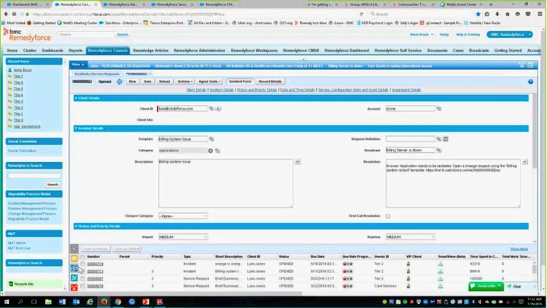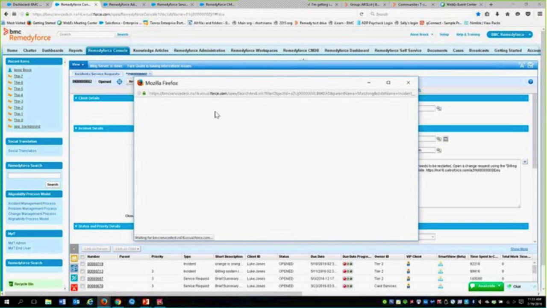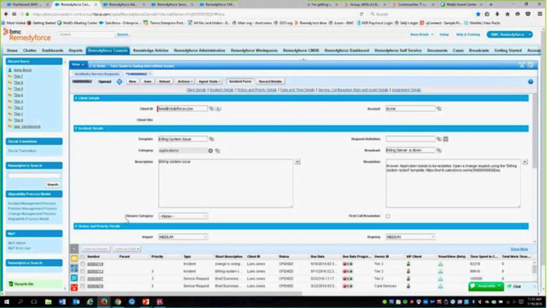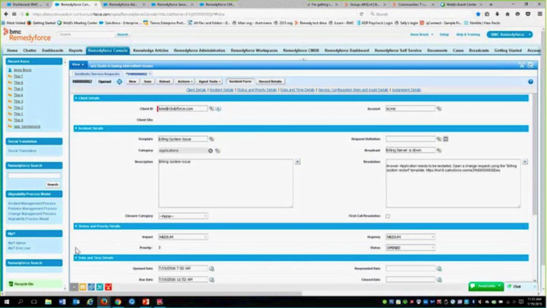And then what's new again in this release is incident matching. And it's going off the standard incident matching things that you've configured. Usually that's account, client ID, and category, though you may have added other things up there as well. I can go ahead and click on these and link the record as a parent or a child. So a lot of people are asking for incident matching to be down here instead of up here in the Agent Tools menu. You still have it up here, of course, but now you do have it on Smart Suggestions as well.